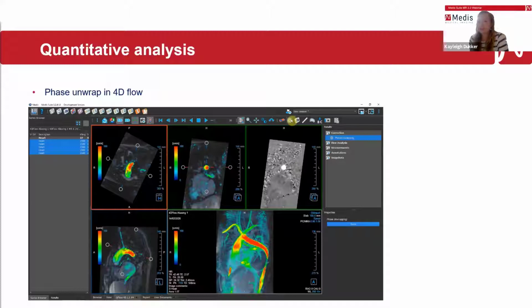This tool has already been found very useful, especially in the pediatric sites. And with this, it is really a clinical application which you can use now for all different cases. It's really easy: you only need to press one button and it will automatically distribute the unwrapping to the whole data set.